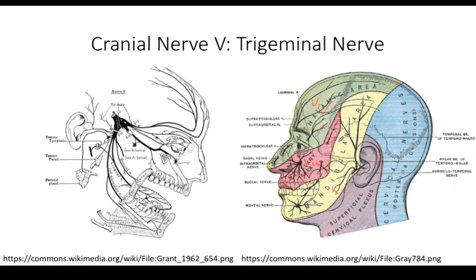That's important because if people have damage to this nerve, depending on which branch is damaged or the overall nerve, they're going to have impaired or loss of sensation in parts of their face. For example, if someone only had loss or impaired sensation on the upper bridge of their nose or on their forehead, that tells you the ophthalmic branch is damaged, but if sensation is normal in the maxillary and mandibular areas, those are still intact.